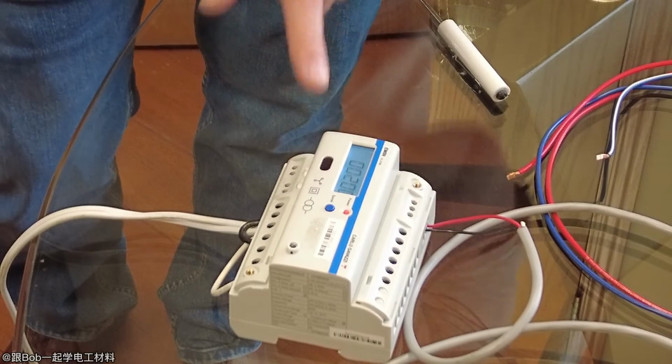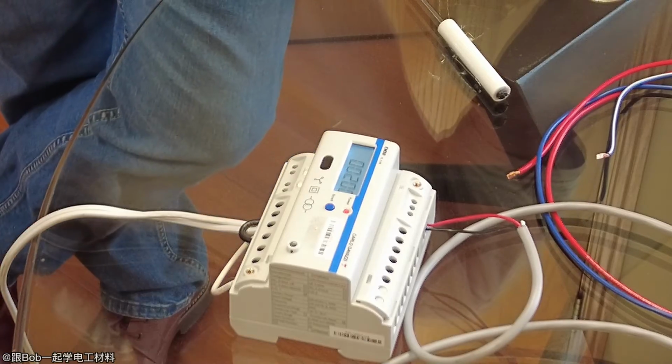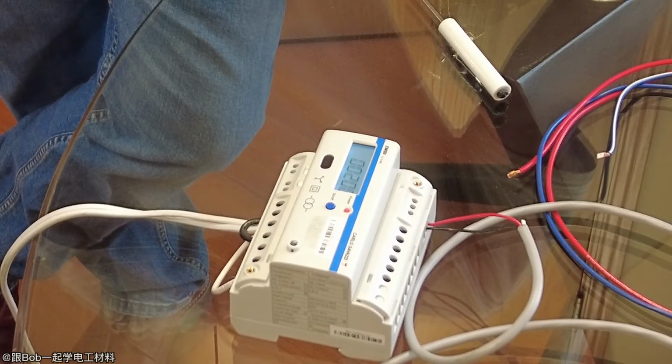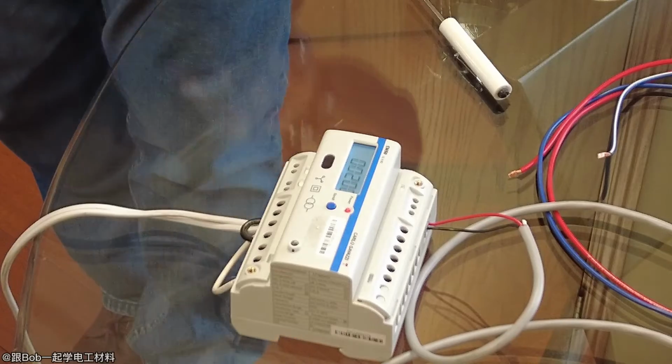And this is the secondary or the primary of the transformer. The output is 80 milliamp. This one happens to be a 200 amp one. Now if this were the 5 amp type and it was a 600 to 5, you'd put 600 here, and then it would display the correct values.